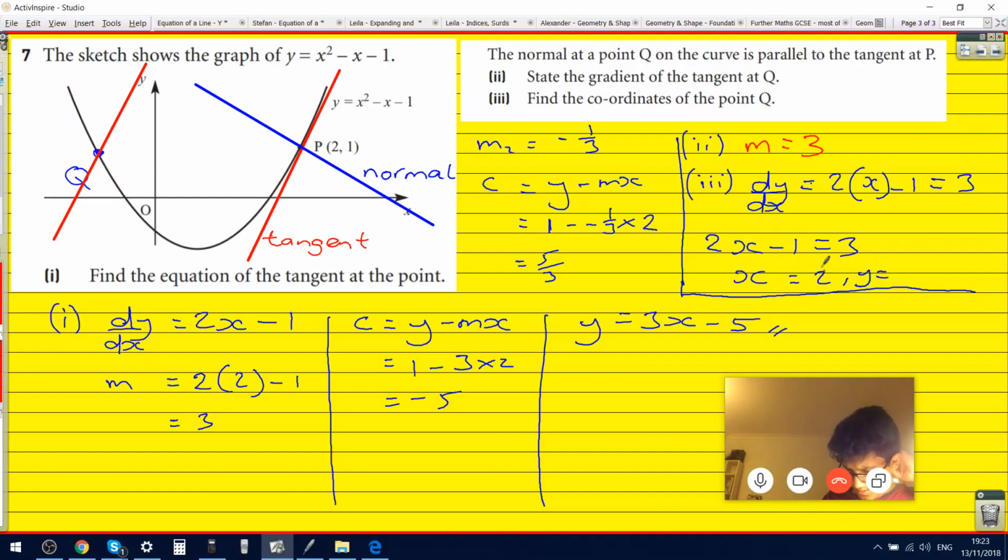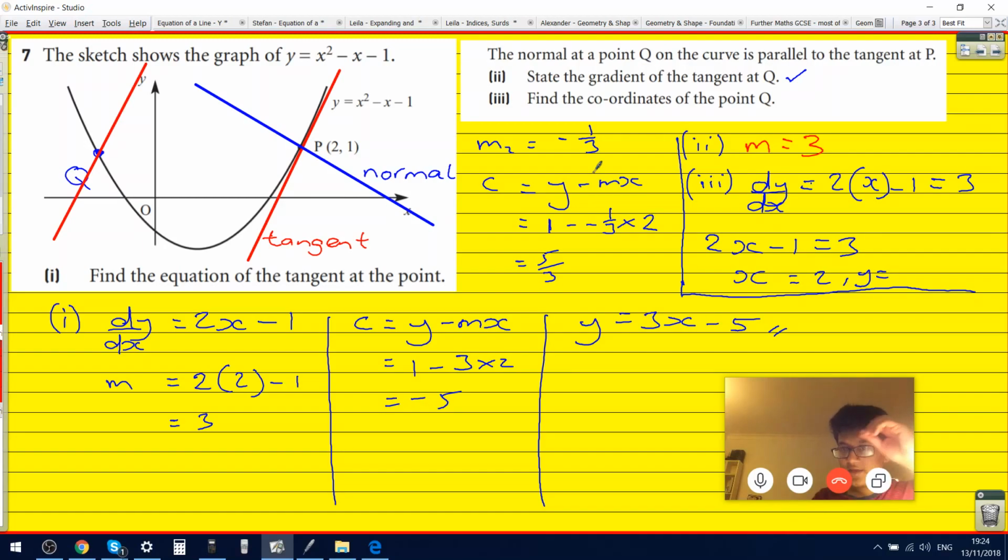You don't need to find the equation of the line. What does the question ask you to find? The gradient of the tangent at Q. So that's question 2. Question part 3. Oh, right, sorry. So find the coordinates of the point Q. Okay. So we have the 5 as our x value here. And then we need to find the y value.